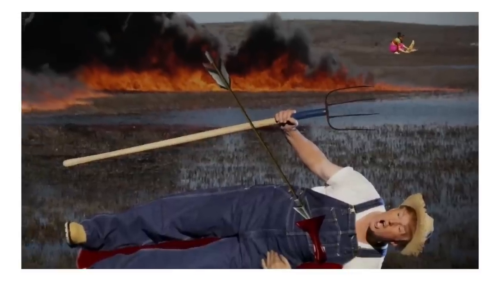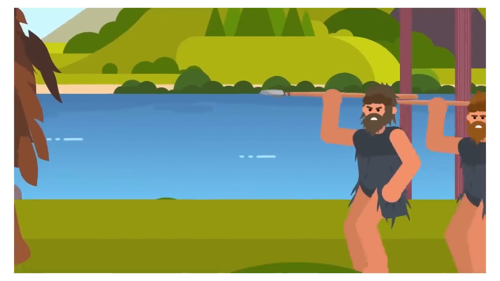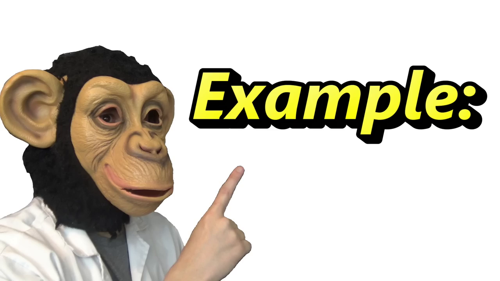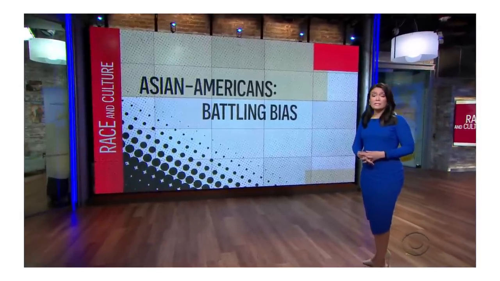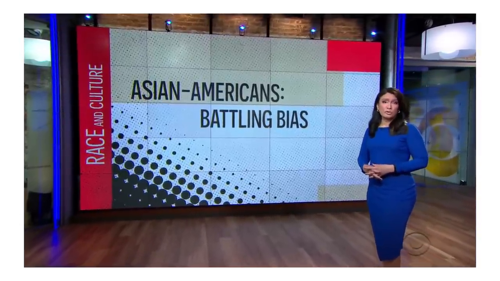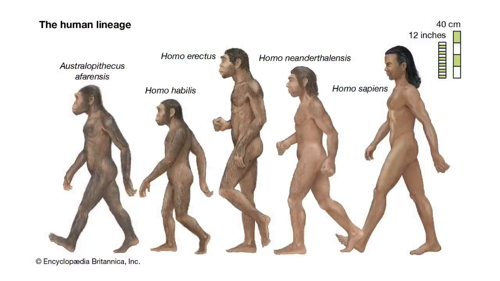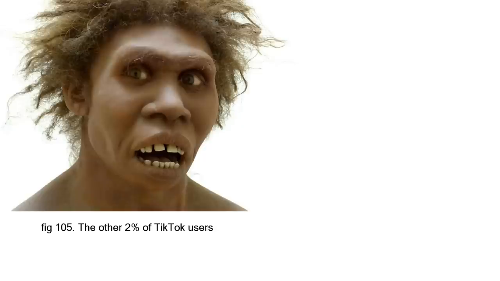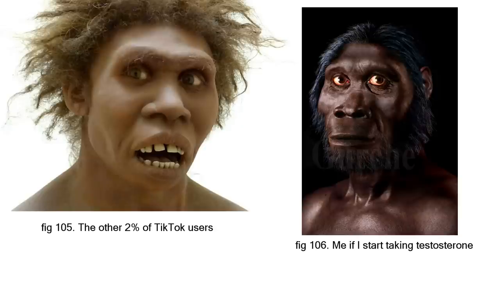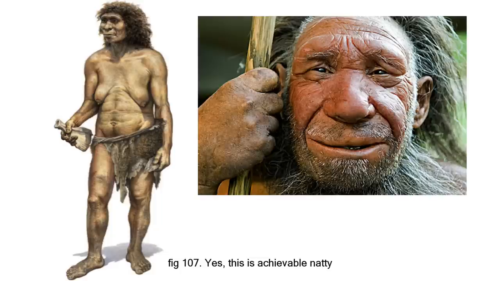But history truly does repeat itself, and the trials and tribulations of ancient humanity have echoed throughout the ages. For example, the racial tensions of the modern day can be traced all the way back to when humanity wasn't divided just into different races, but different species. That's right, you sapiens weren't the only homos to roam the earth. There were the Homo erectus, the Homo habilis, and the subject of today's history lesson, the Homo neanderthalensis, also known as the Neanderthal.